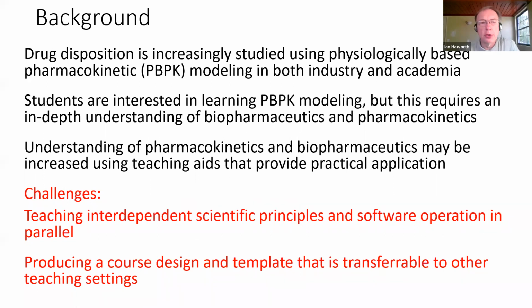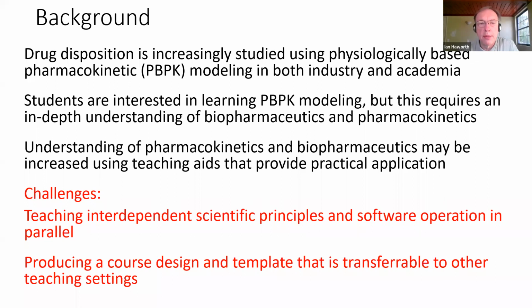Although we are going to tell you what we have been doing, our real goal here is to show you what you can do, and hopefully we can show you how we can facilitate that. So a lot of the talk is aimed at that. I'm going to start off, and I'm going to tell you a little bit about the background and the course design.